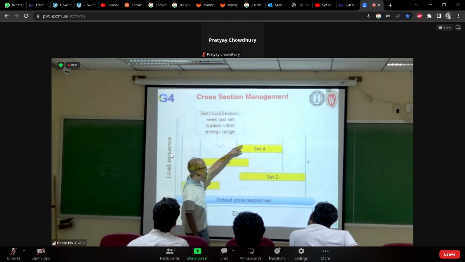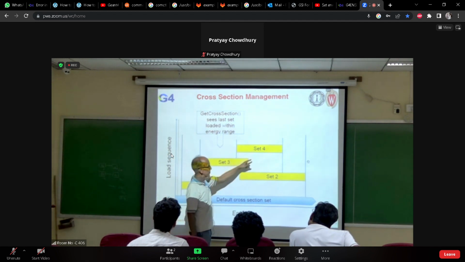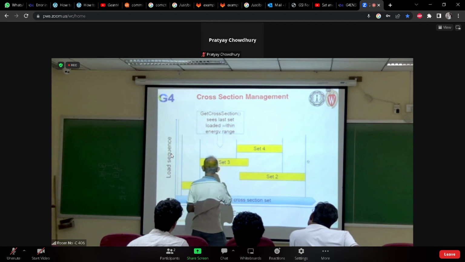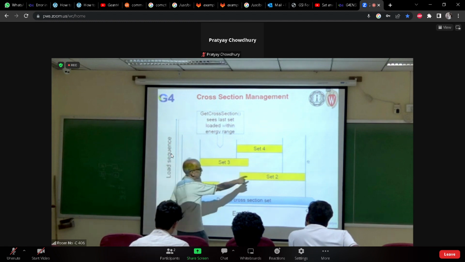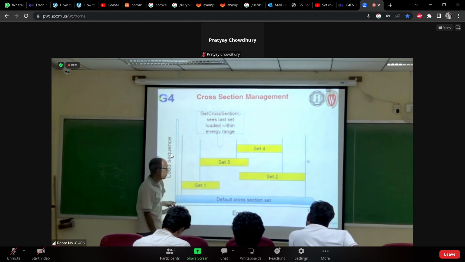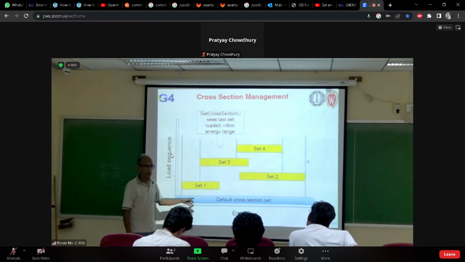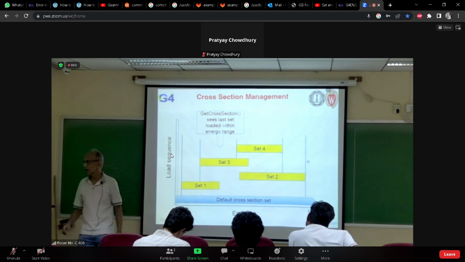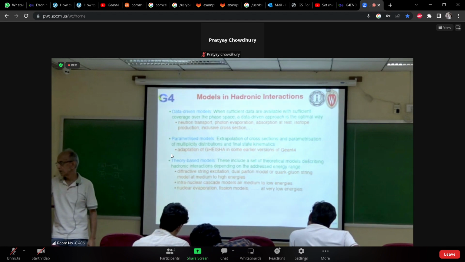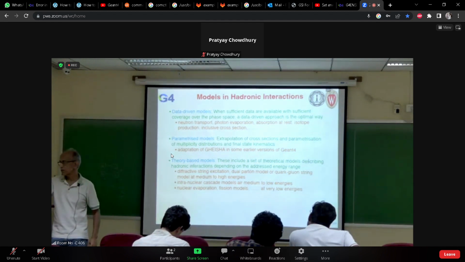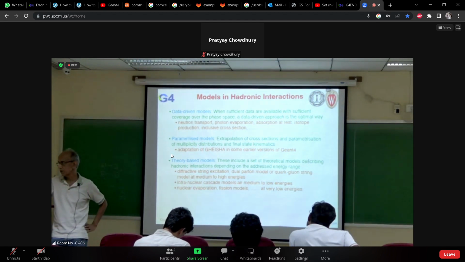If your energy is here, it picks up set 4. If the energy is below this, it picks up set 1, and if it's at very high energy, it picks up set 2. So it depends on the energy. It is rather flexible, and the same thing is true for the models.